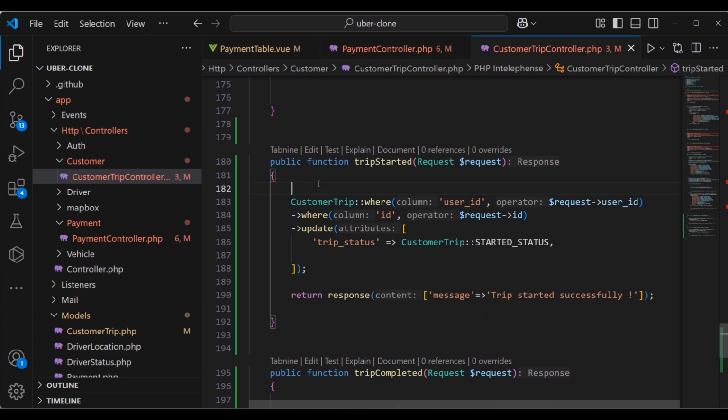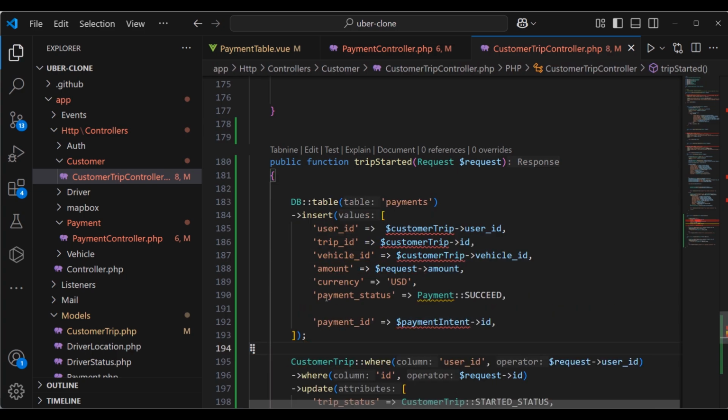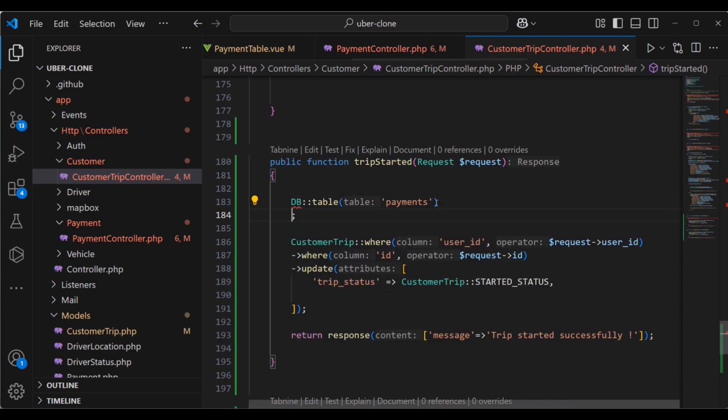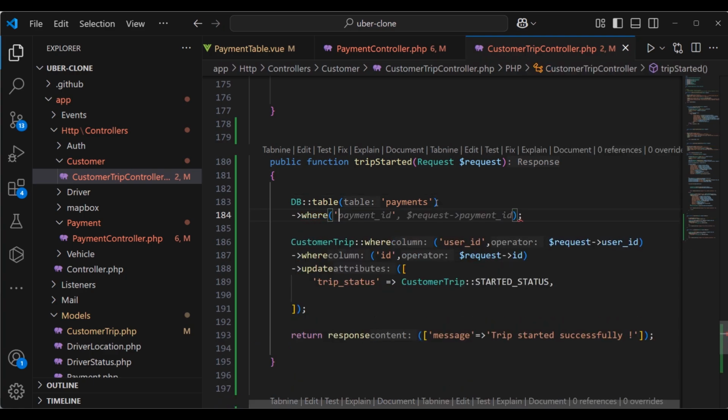Now in here, before we change the trip status to started, I'm going to check if this trip has already been paid. And in here, I'm going to do this. I'm going to pass here a where clause. I'm going to pass here where, and then here trip ID.